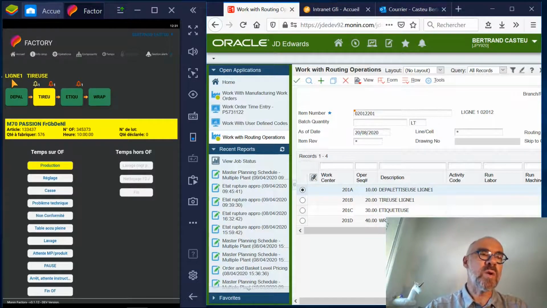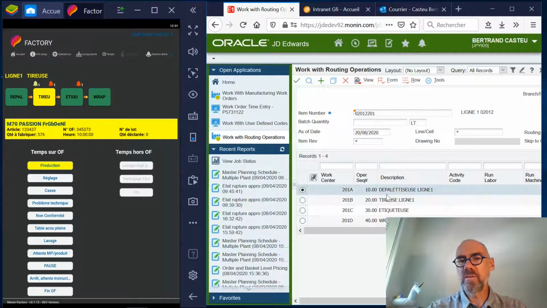Here it's line number 1 with 4 machines. Well, this modeling simply comes from a routing that we created in JDE, and you see you have here the 4 different machines, and the Oracle OJET code reads this routing, and it's dynamic, meaning if you change the number or the name of a machine, it will of course immediately update in the app.